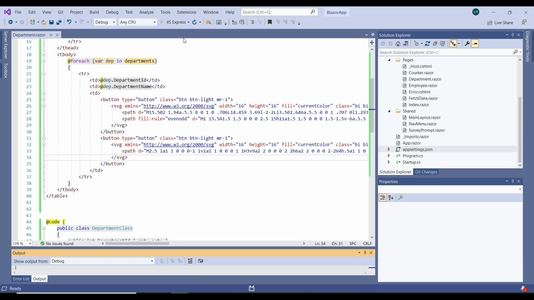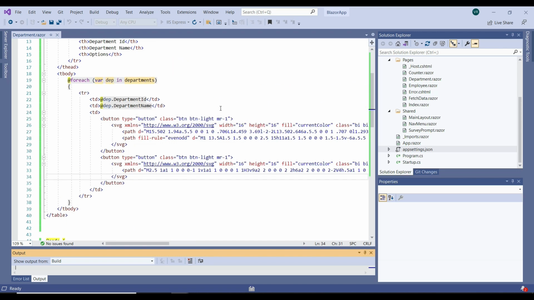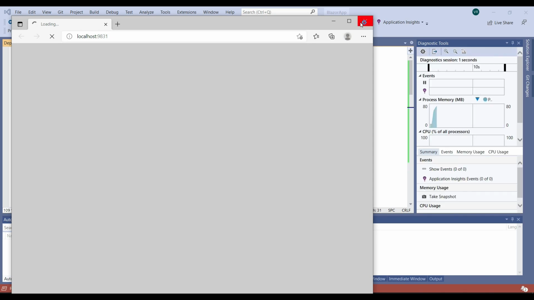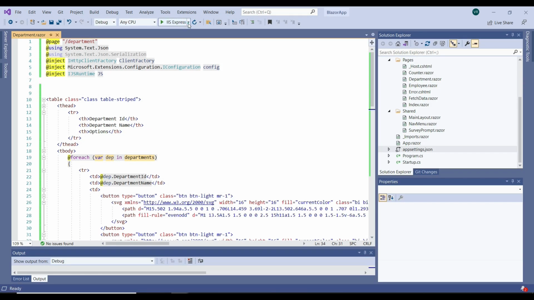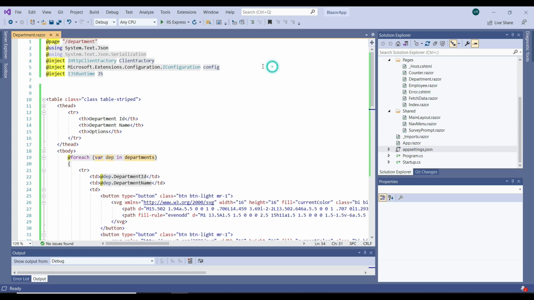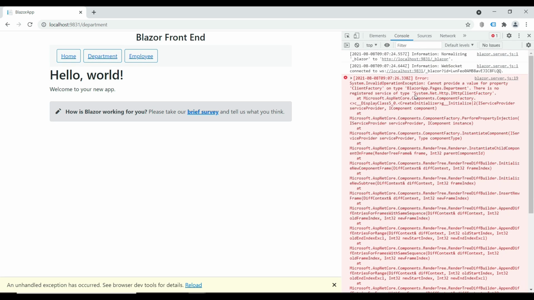Okay, let's see how it looks. Let's use Chrome browser. We can change the browser settings somewhere here. Yep, we can choose Chrome. Looks like we have some exception.